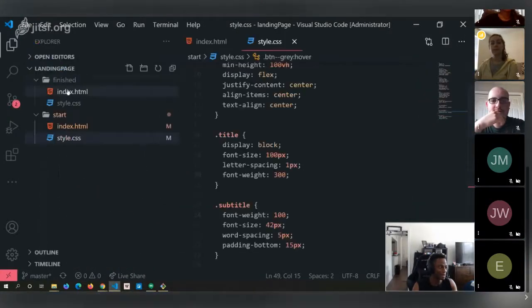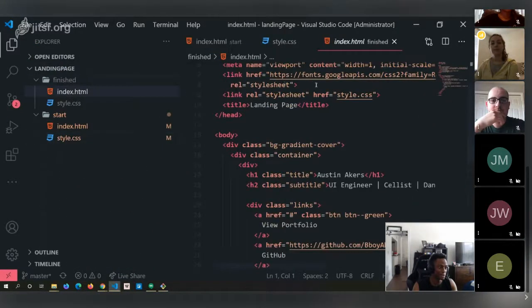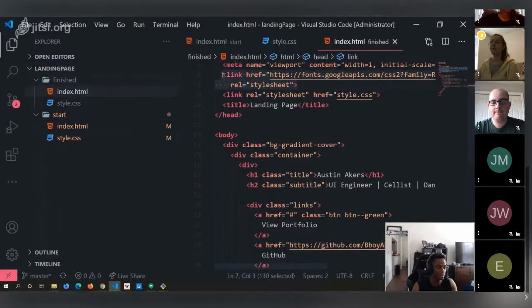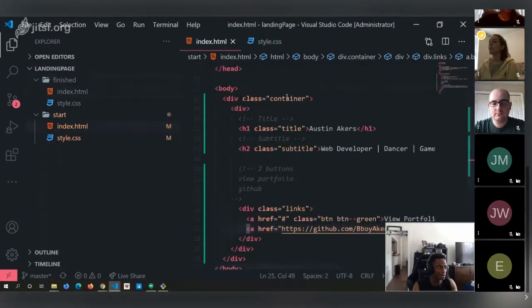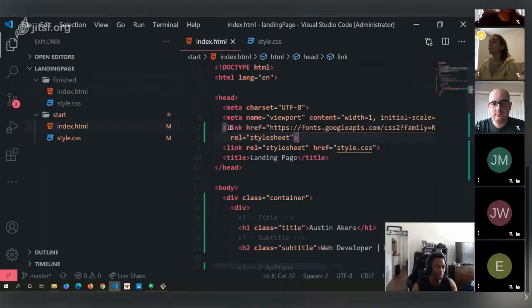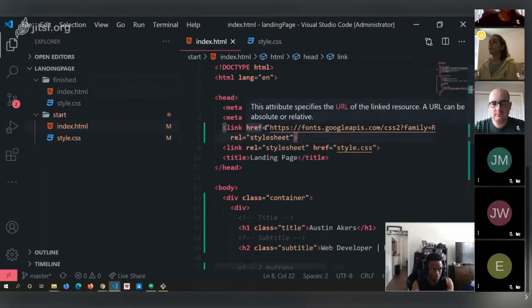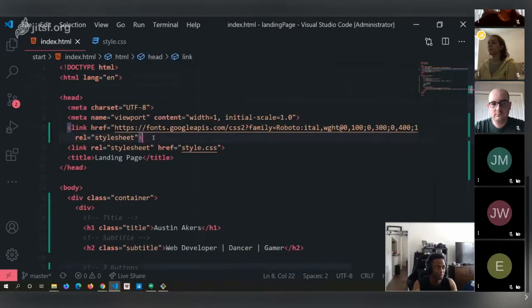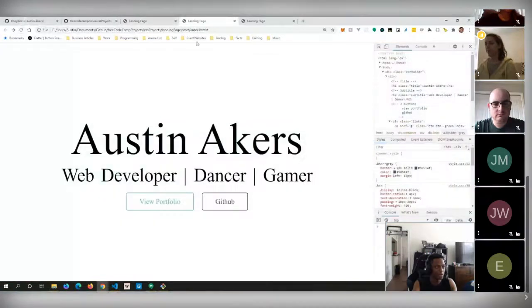So if we want to do that, we can actually do that right now. We're gonna just do this real quick, okay? So inside our finished folder, copy this link right here that we have in our finished folder. That's right above our styles.css. And I want you to go inside our start folder, what we had before, and paste that as well above our style.css. Okay. So I'll give you all a moment to do that. And while you're doing that, I'm going to go ahead and wait, and then I will refresh.